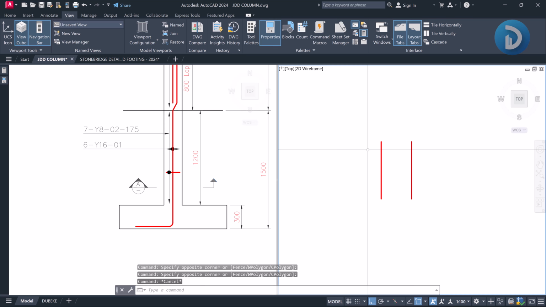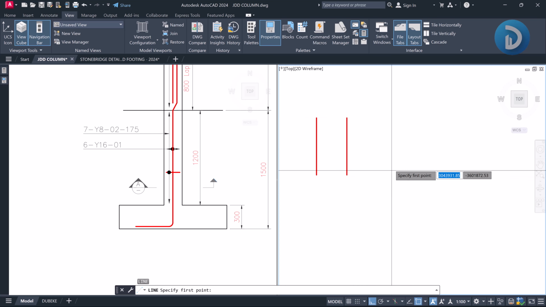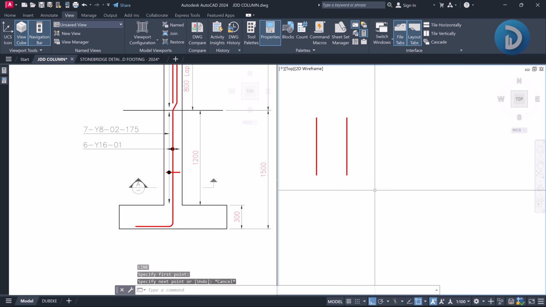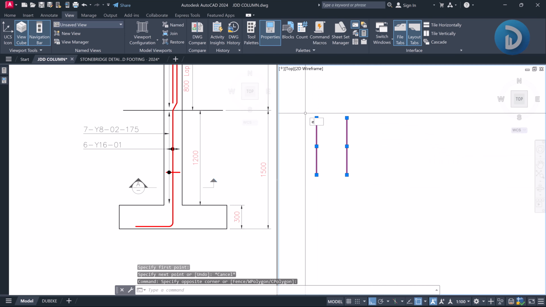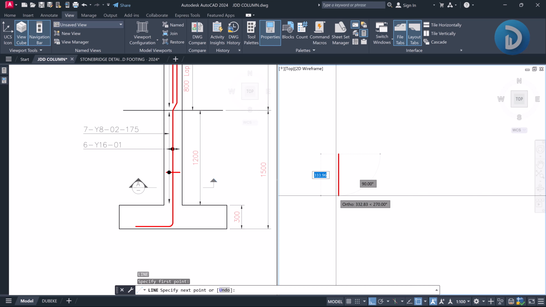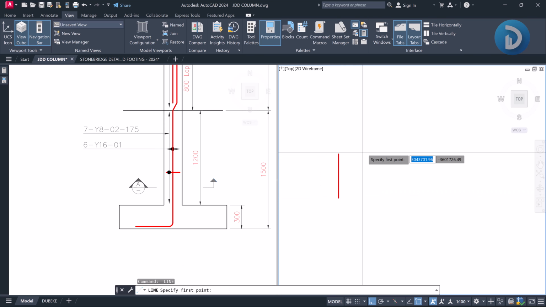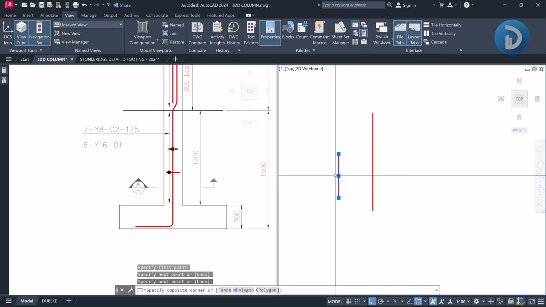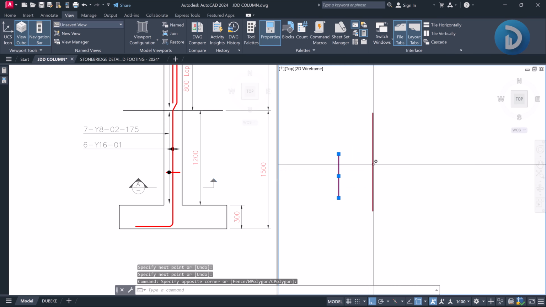So this is not the only condition that differentiates your bar mark. We also said that if we have the same reinforcement, let's erase this, in the first scenario we had reinforcement having different diameters. In this case, they have different lengths. Let's say this is 1.5 meters and this is 2 meters.